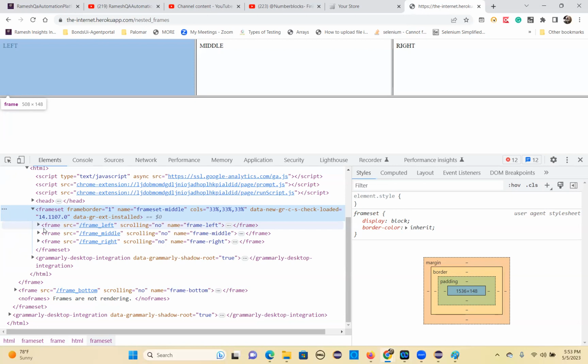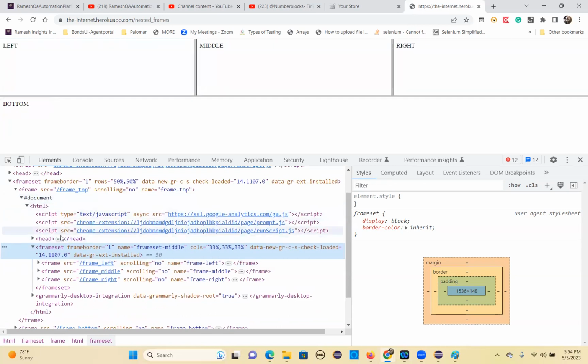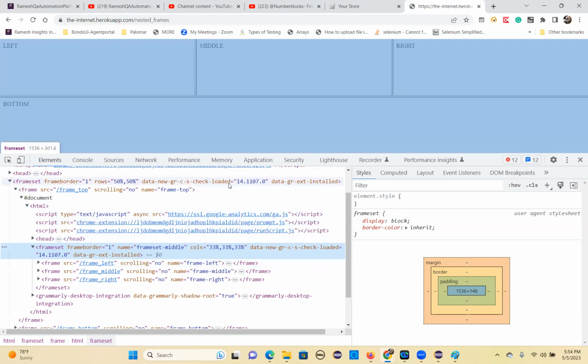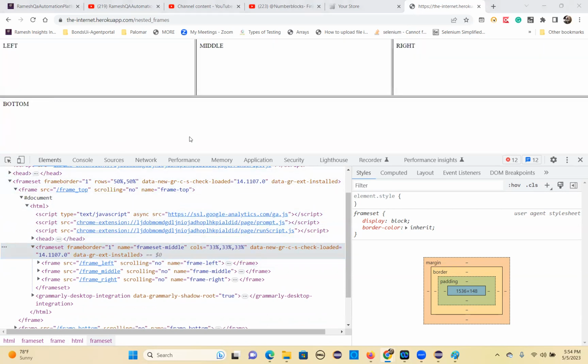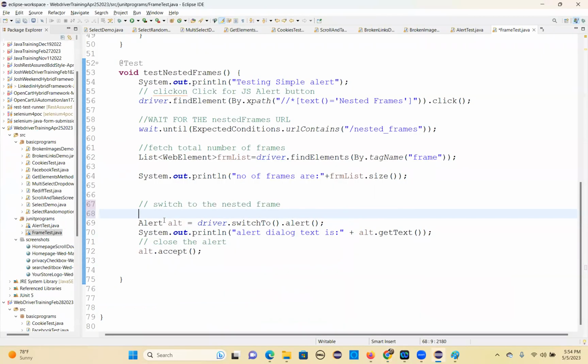You have an iframe tag, that's it. Inside the iframe tag, again you have a DOM. DOM means, you know, right? The HTML starts again. You're seeing a DOM right here. It will start again. So we'll see another internal frames also, okay?